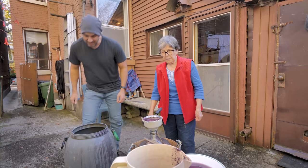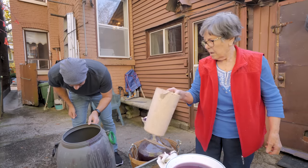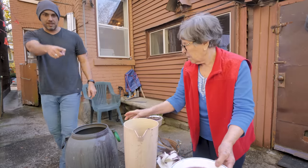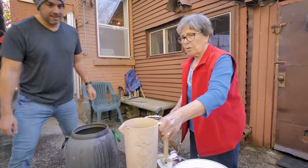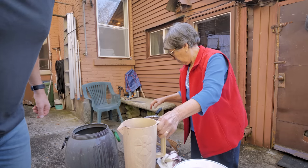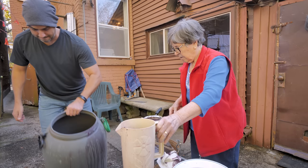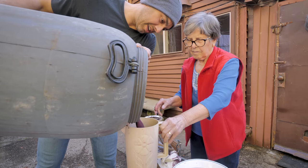This one, maybe it's not. Maybe this is done. There's a lot of slop in there. Or you put it over here, Matteo. Put in this one? Yeah. And then see if it's more wine or just junk. Okay. Looks pretty thick.